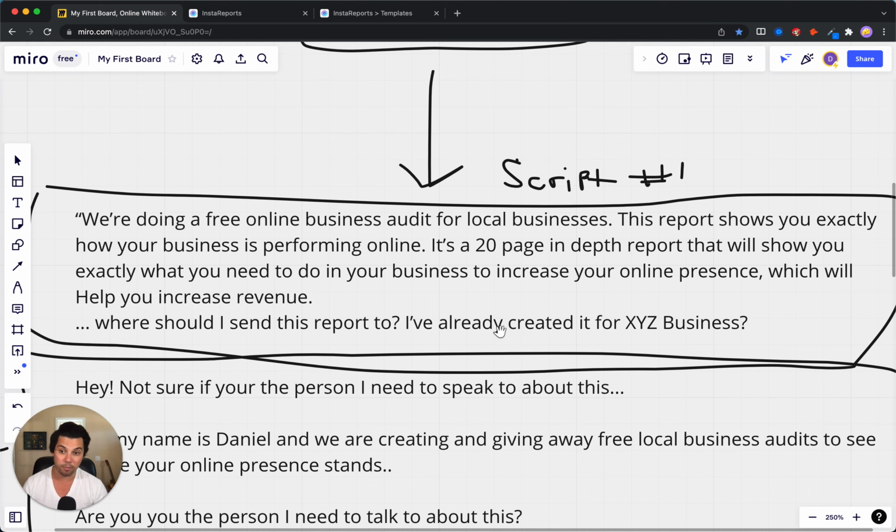You could also have the report already created and queued up, so all you have to do is put their email in and push send. Then you can be like, okay, cool, I just sent it. Did you receive it? Okay, great. Then if you want, you can continue that conversation. You send the email. Did you get it? Oh, we did get the email. Okay, take a look. What do you think? Wow, this is really in depth. You can continue it and continue it.